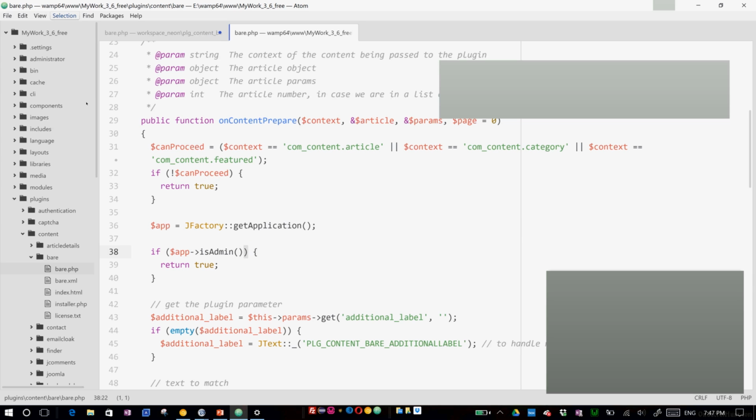This is very important because your plugins, when you create them, work in the front end and the back end, unless you tell them not to. So you have isAdmin available, and you have isSite available. In this case, I just use isAdmin, and if I'm in the admin environment, I return true. I don't want to do anything with my plugin there.